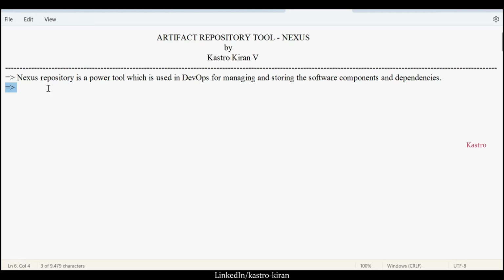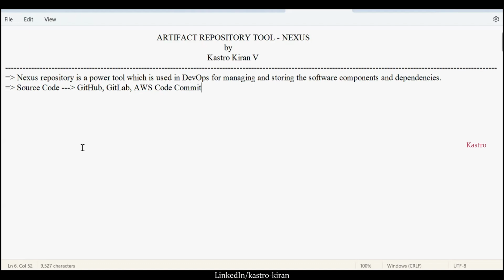Let us have an idea about a couple of other repository tools. Suppose, let's say, you want to store the source code of the application. We have different tools available in the market. The commonly used tools are GitHub, GitLab, and in AWS, we have a service known as CodeCommit.